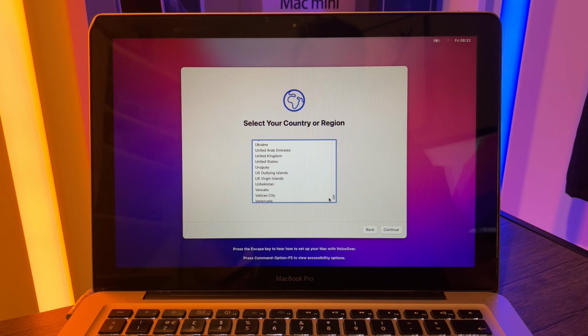But what you want to do is select the country you're from. I'm from the United Kingdom. I know I'm doing this quicker than some of you guys will be seeing. But after we've done these next steps, we can install those patches to make the graphics quick again. So don't worry about it. It's really sticky and it's freezing. Your mouse only moves a slight bit. So after this step, we want to click continue.